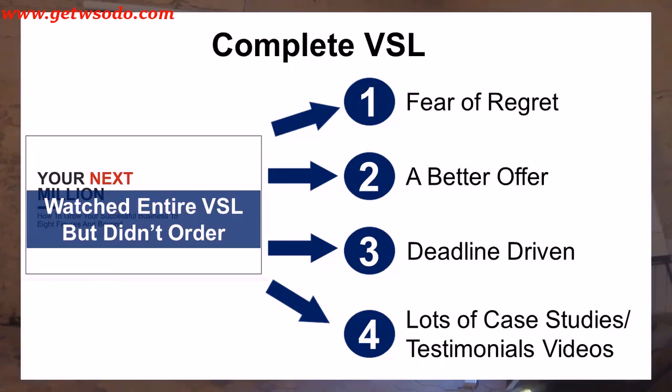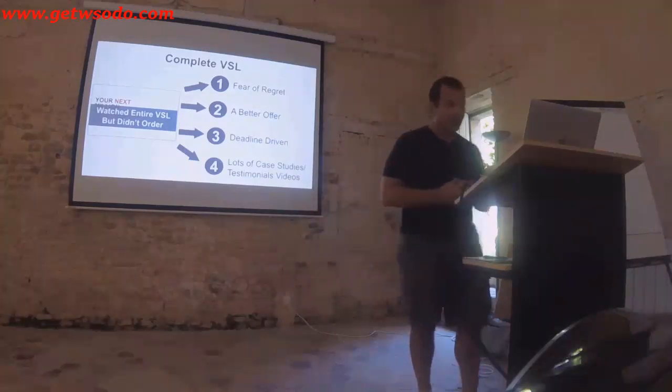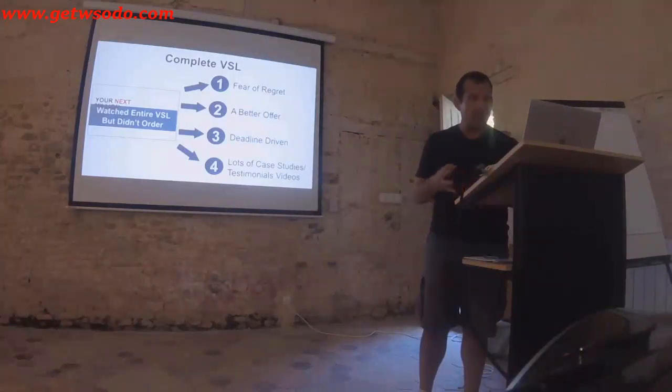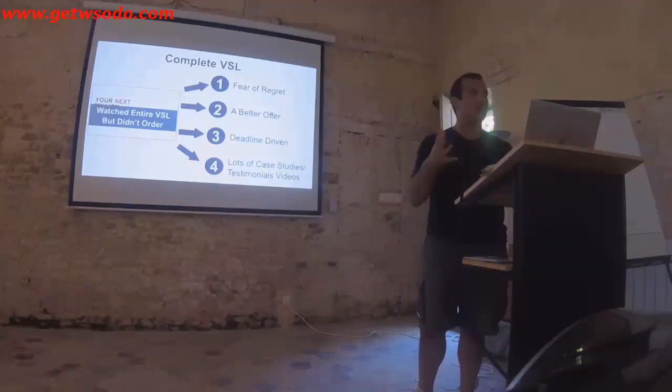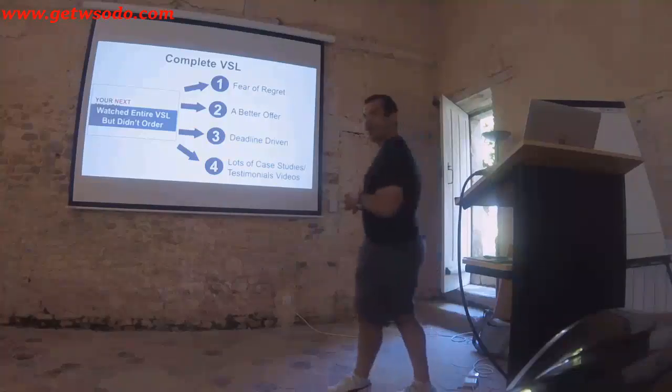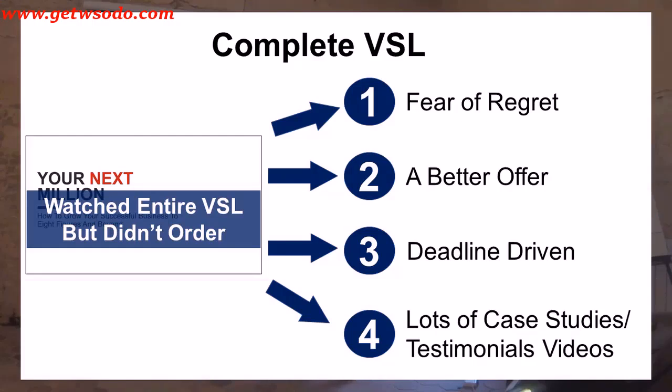Now they also know the offer. It would be harder to make a better offer when they don't know the first offer, so that's why it wasn't on the previous slide. They hadn't watched the whole VSL. Here they have watched the whole VSL. So the first one here is regret, same concept. What can we do to make them regret the sale, to get them to regret passing up on the purchase? But the next one is a better offer.